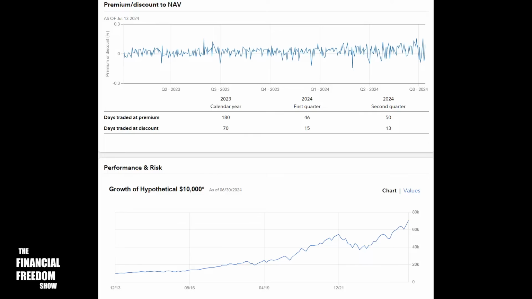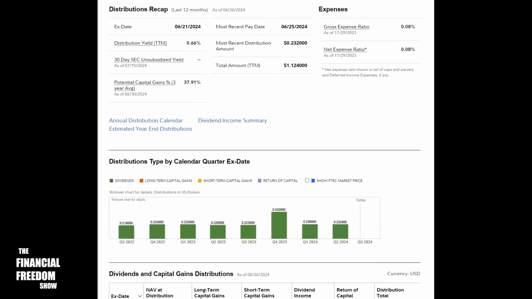One of the advantages of investing in FTEC is its low expense ratio. The expense ratio for FTEC is currently only around 0.08%, which is quite low compared to many other ETFs. This means that more of your money is working for you rather than being eaten up by fees. Additionally, FTEC has a relatively low turnover ratio, which means that it results in lower transaction costs and more tax efficiency. This makes it an attractive option for long-term investors looking to minimize costs.